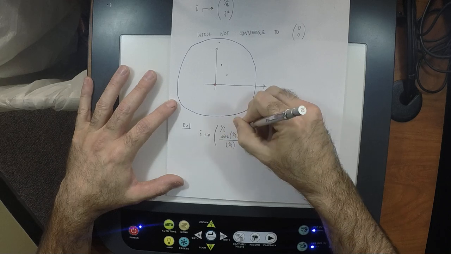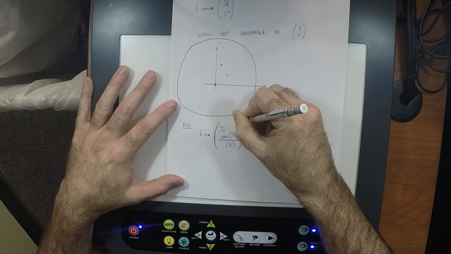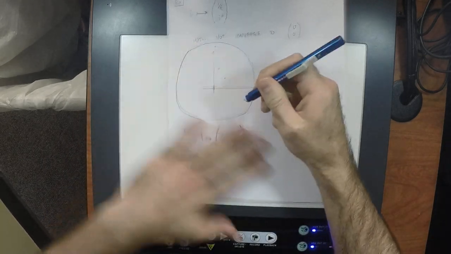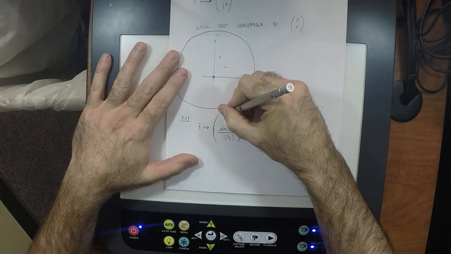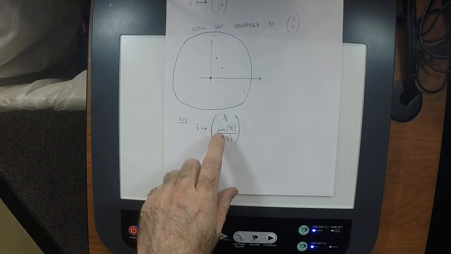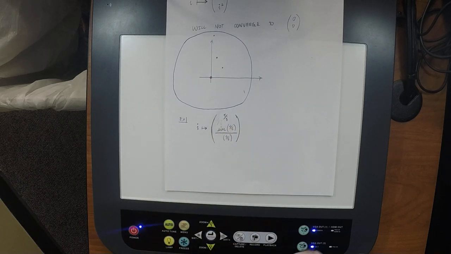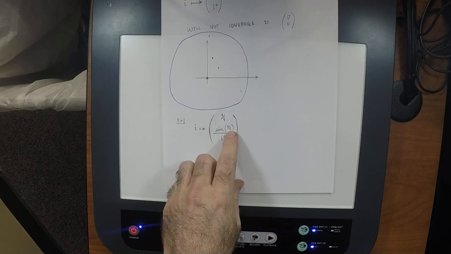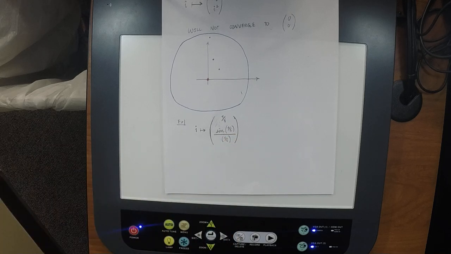So that is to say that this is a sequence with two coordinates. Its first coordinate is 1 over i, and its second coordinate is this one. So does anyone know the name of the function that takes an x and makes sine x divided by x? It has its own name. Where is its argument 1 over i going? To 0, right? So this is going to be like the limit as x goes to 0 of sine x over x, which is what? One. And what is the name for the function sine x over x? Sinc. The sinc function. S-I-N-C.